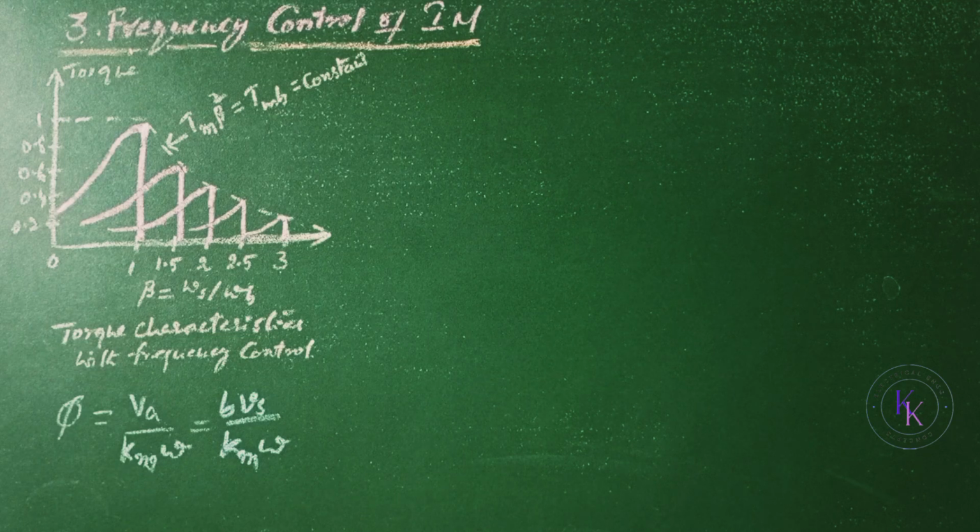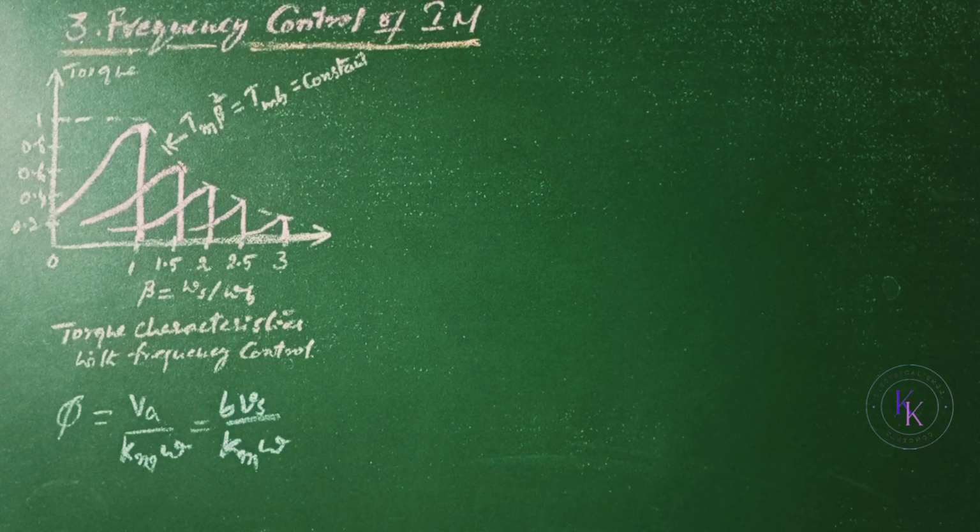If the voltage is maintained fixed at its rated value while the frequency is reduced below its rated value, the flux will increase. This would cause saturation of air gap flux, and the motor parameters would not be valid in determining the torque speed characteristics. At a low frequency, the reactance will decrease and the motor current may be too high. This type of frequency control is not normally used. If the frequency is increased above its rated value, the flux and the torque would decrease.